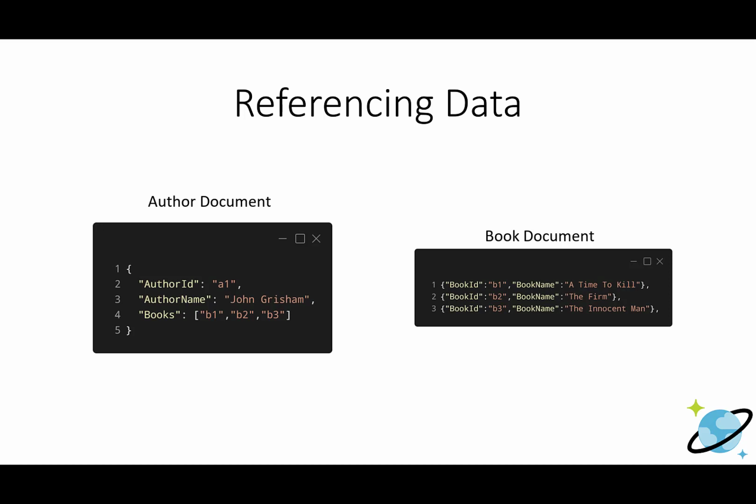So what we could do, we could add a reference to the books that they've written into another document. This approach is great if we have arrays in our data that are unbounded, or in other words, can grow to an unlimited size. We can even avoid having the book array in our author document here entirely by actually adding a reference to the author within our book document. So this example here is just one approach. An alternative approach could be that instead of having a book array inside my author document, I could reference the author ID or author name in the book document. So the great thing about referencing is that we have a couple of options at our disposal to really optimize our data models.